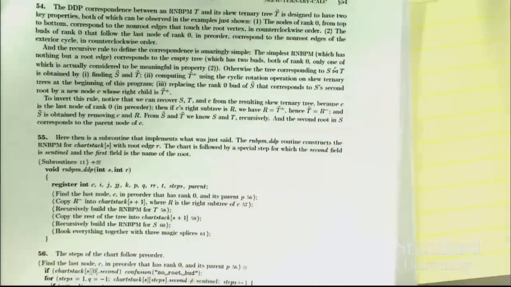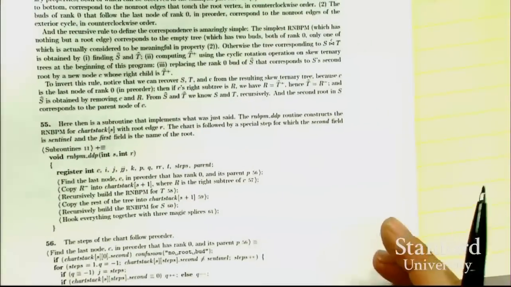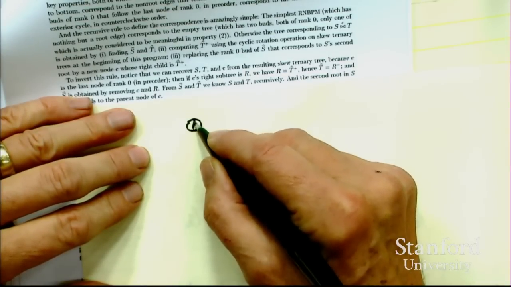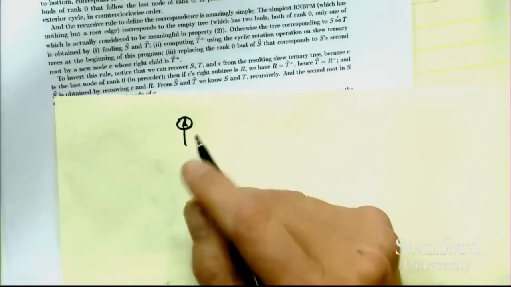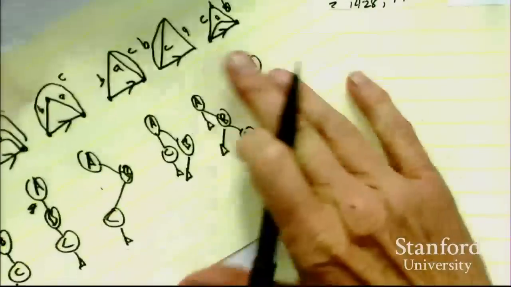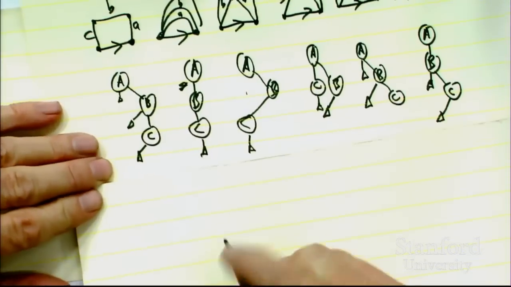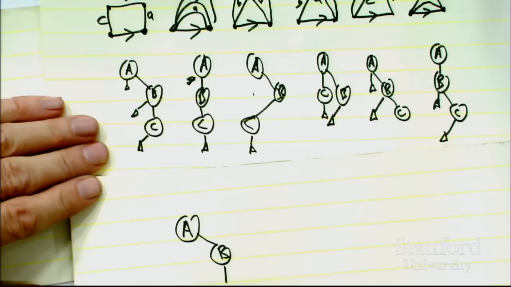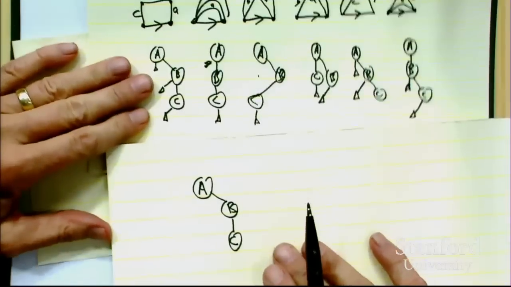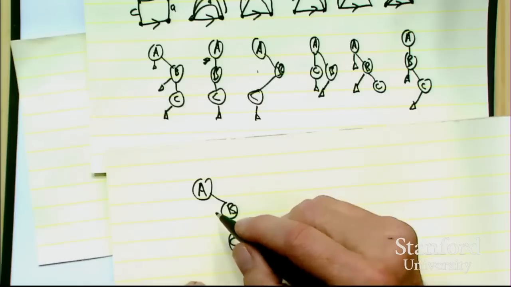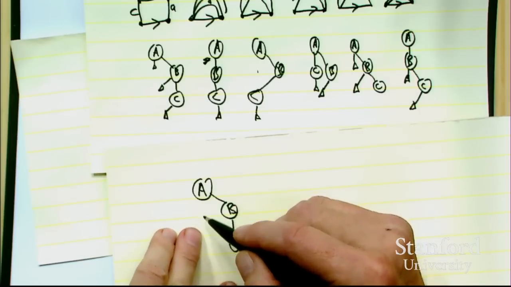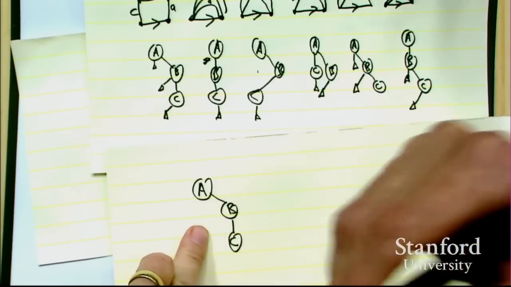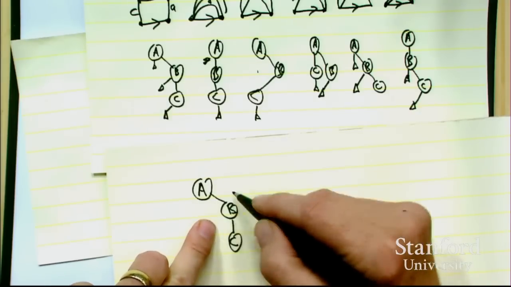To find the corresponding ternary tree, the key insight is that you look at the last node of rank zero in the skew ternary tree. Since it has rank zero and is the last such node, it cannot have a left child (that would create a rank minus one node) and cannot have a middle child (it wouldn't be the last rank-zero node). So it can have at most a right subtree. That's where the recursive structure connects — the double-rooting in the R-map corresponds to selecting this last rank-zero node in the skew ternary tree.